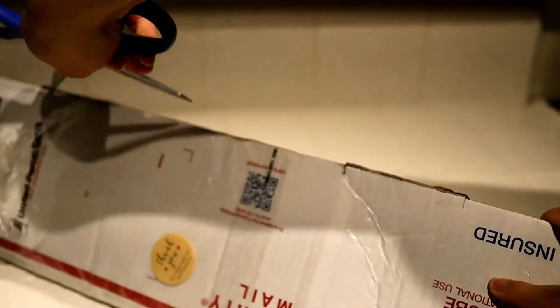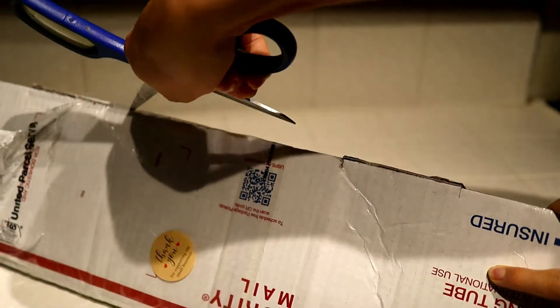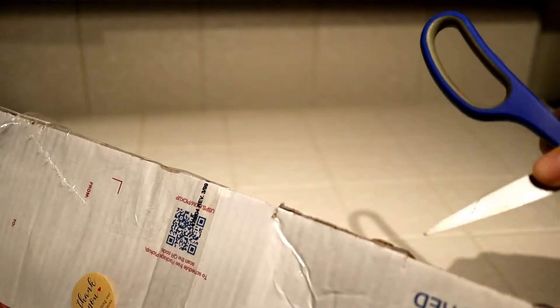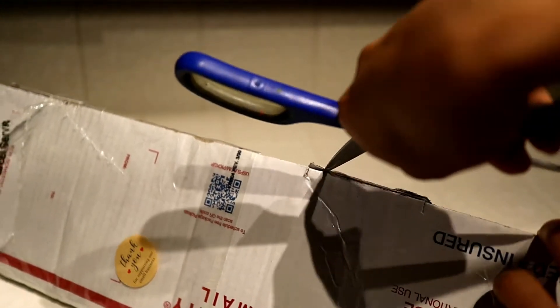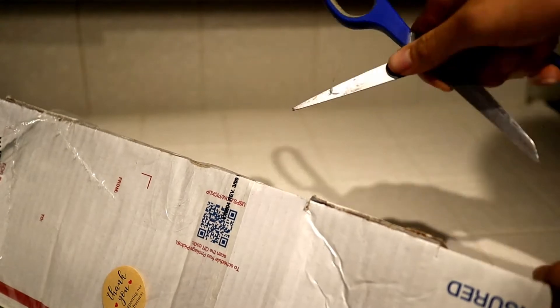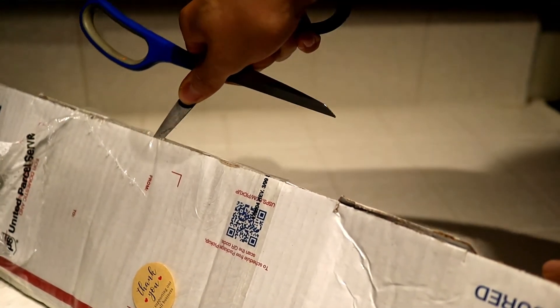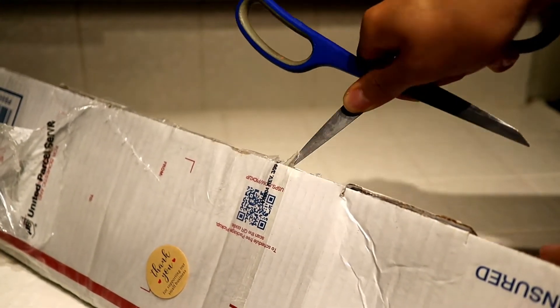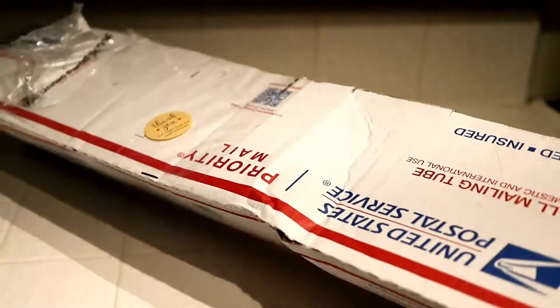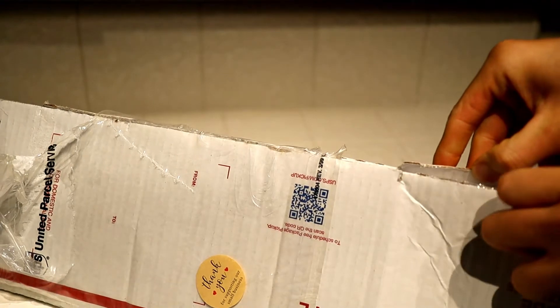And from the looks of the listing, I'm not sure why it's in such a big box. I'm hoping that somehow I got sent a much larger plant than the listing photo, but I'm going to be realistic and assume that there's just a lot of packaging in this box. I mean, honestly, for any Hoya, the length of this package is kind of obscene, but I'm not trying to shade purple-prowler3.